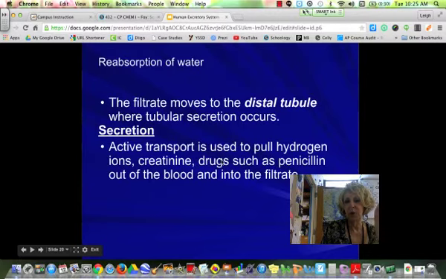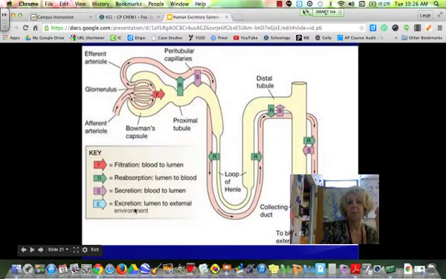In the distal tubule, or the distal convoluted tubule, this is where the kidney is going to put big proteins and molecules that didn't get filtered out, but that the body wants to get rid of, into the urine. And so certain drugs like penicillin, another waste product called creatinine, are too big to actually filter through, and so the body uses ATP to get those into the filtrate and go into the urine.